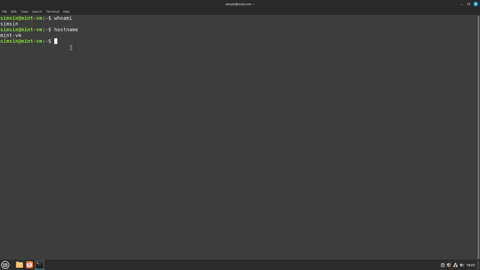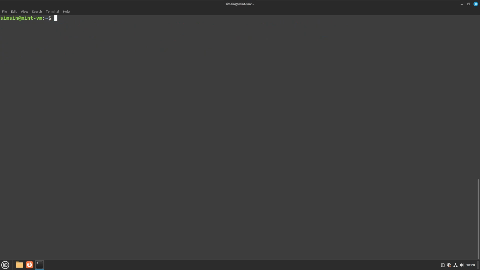To see where we are at, we can use pwd, which stands for print working directory. Our terminal can get easily cluttered. We can clear it with either clear or with Ctrl-L. To list the contents of the directory we are in, we can use ls, but that's not all. Some directories contain hidden folders and files that we can see with the -a flag.